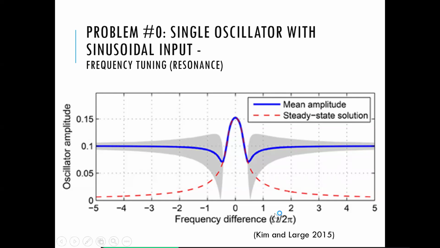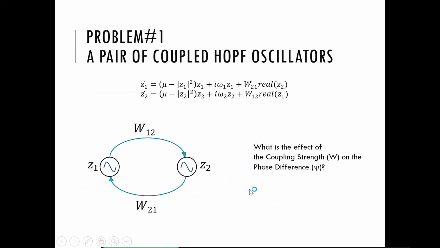The x-axis is the frequency difference between the input sinusoid and the oscillator's intrinsic frequency. When the difference is 0, then you have highest amplitude. As you go away from that optimal frequency, the amplitude goes down, and you can see that in this graph. So that is with a single oscillator. Now we want to construct networks, right? So how do you construct networks? So before to that end, let us first couple two oscillators and construct network of two oscillators.